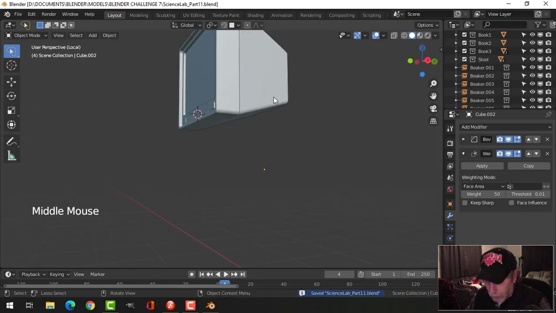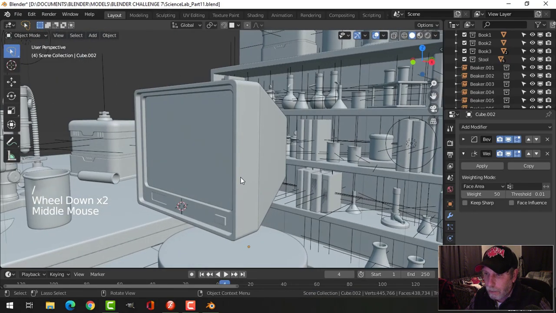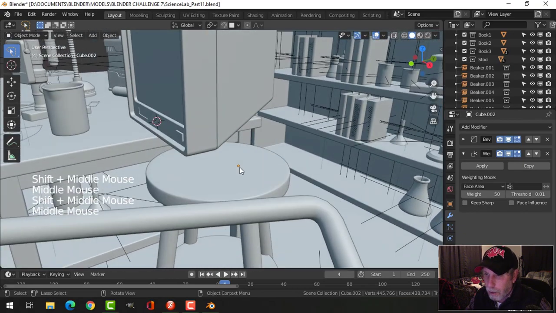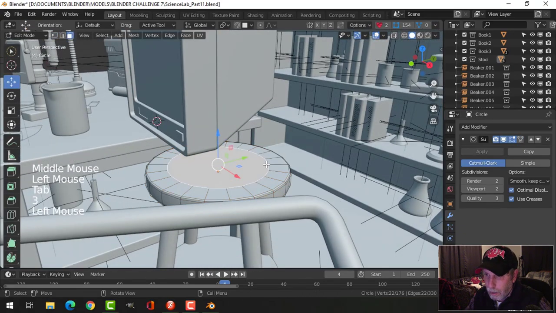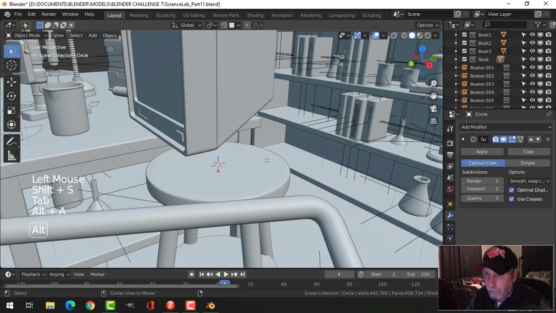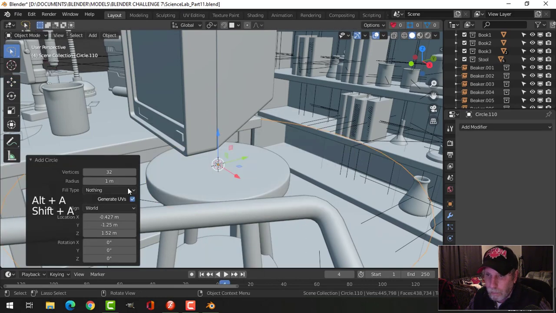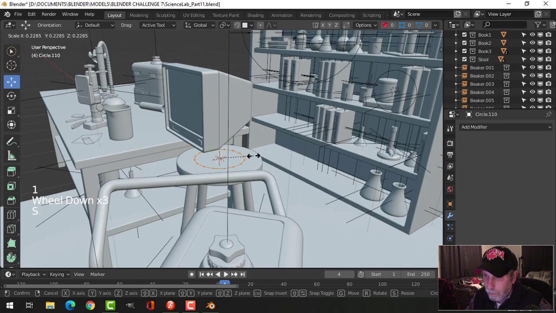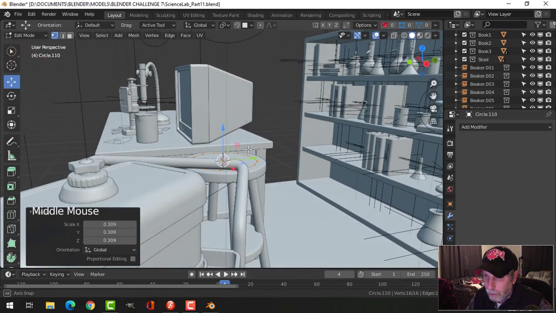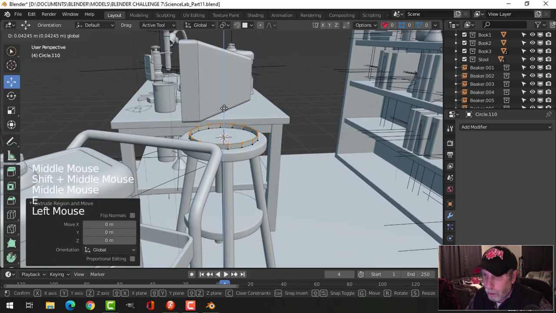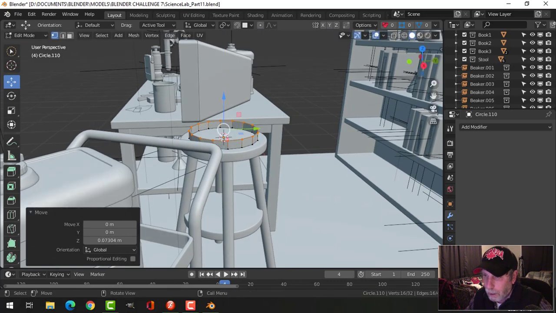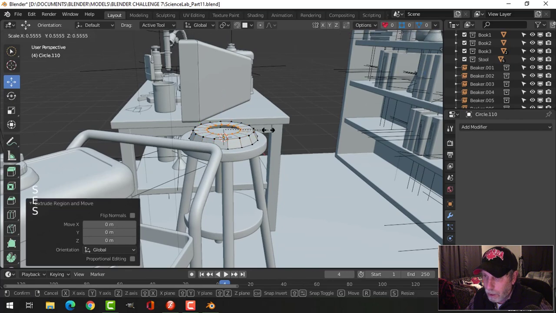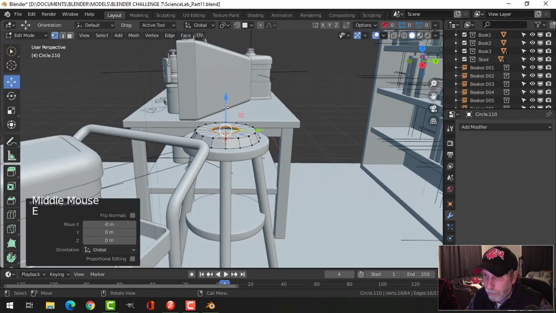We also need a little bit of a stand, to bring everything back, and let's select this. And I'm going to bring the 3D cursor there, and bring in a circle. Let's go for just 16. Scale it down. Relatively wide on there at first. Shoot it up. And we can do stuff like that. E and S. Do that. And come up into.